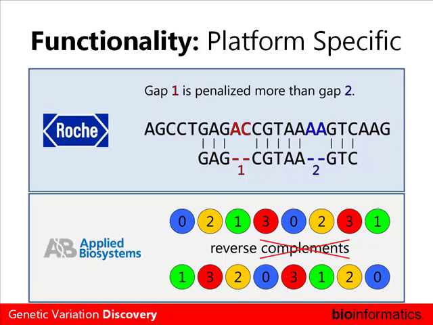And then for AB, as I mentioned, a lot of aligners, when they first tried supporting AB, all they did is they converted all the zeros, 1s, 2s, and 3s in color space to A, C, G, and Ts, and then they just say, cool, we're aligning in color space. What they forgot about is what we've already mentioned today, that you no longer take the reverse complement to figure out what's on the reverse strand. You simply reverse the actual sequence when you're trying to align it. So in the early days of color space, you had a lot of aligners that would get every single alignment in the reverse strand wrong. So it's important to keep these things in mind, even though they seem very trivial.